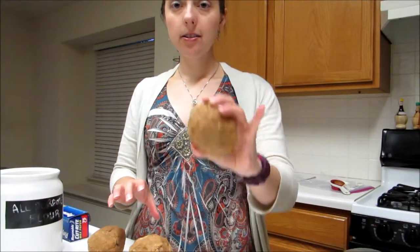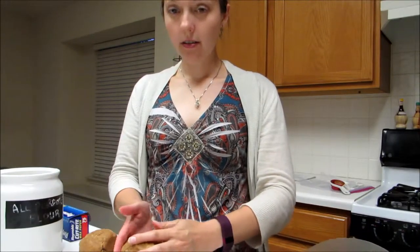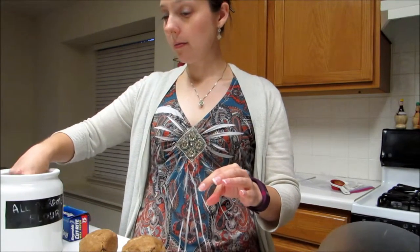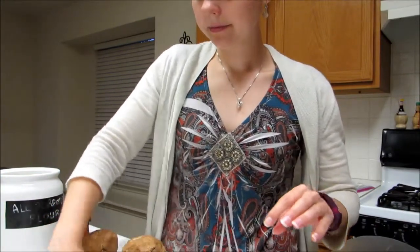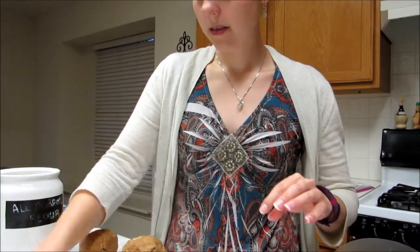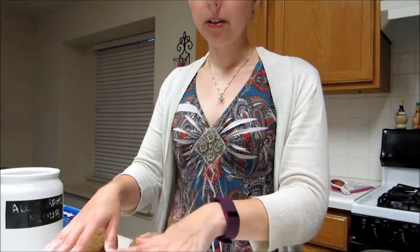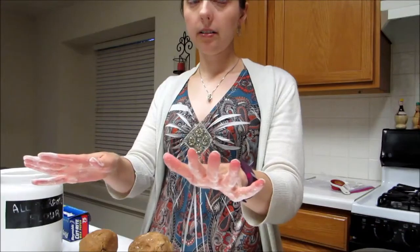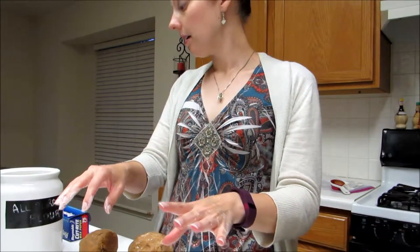So we've got our dough balls. I've made 3 smaller ones. And what we're gonna do is sprinkle down some flour over our work surface, and then we're going to roll it out to our desired thickness, between about 1/4 inch or 1/2 inch thick.